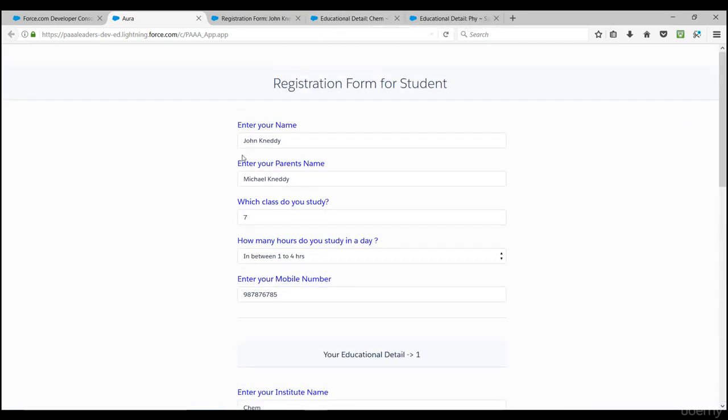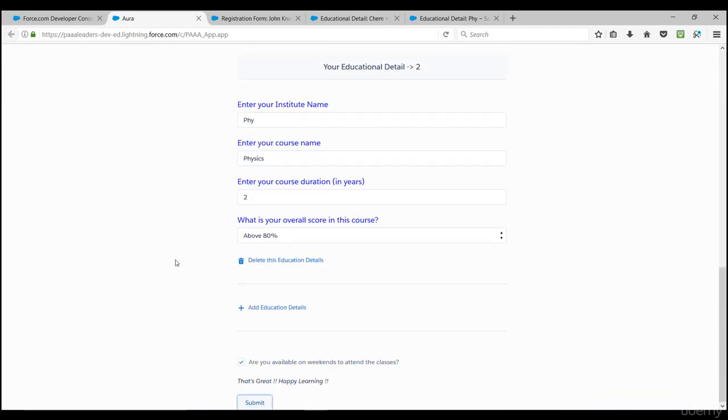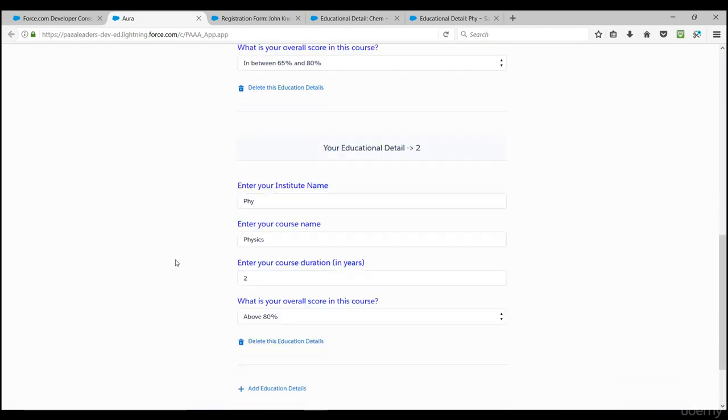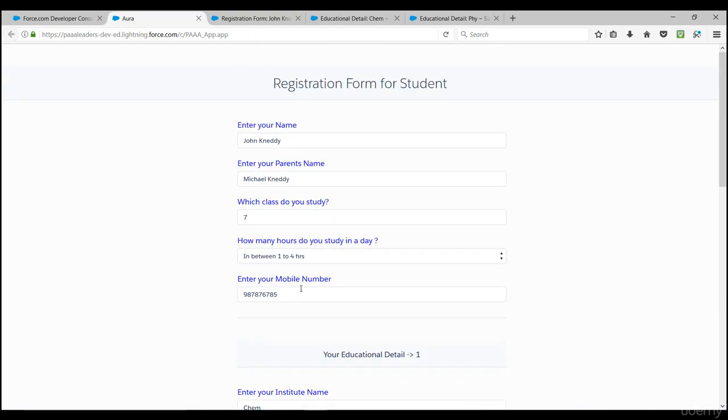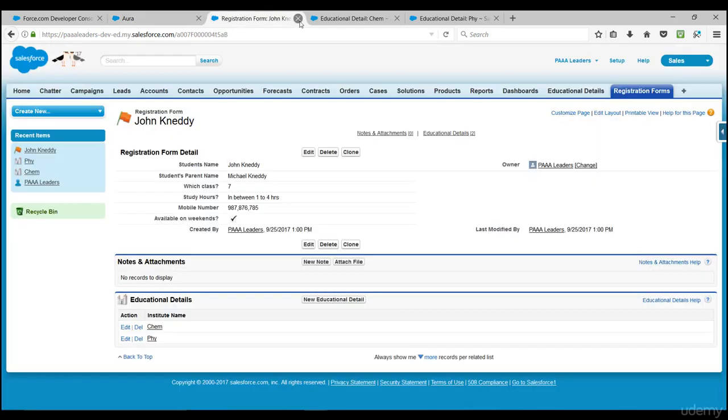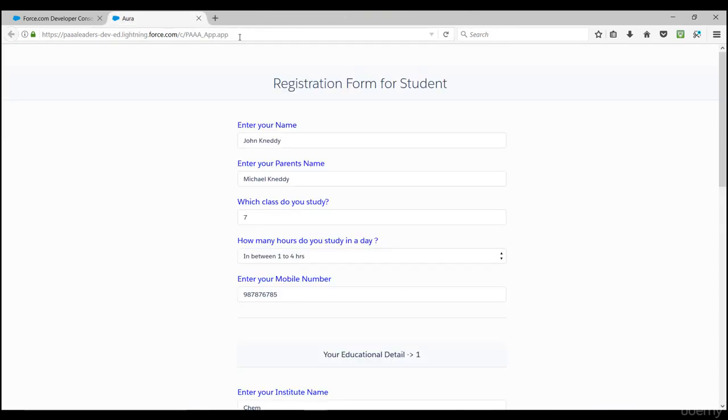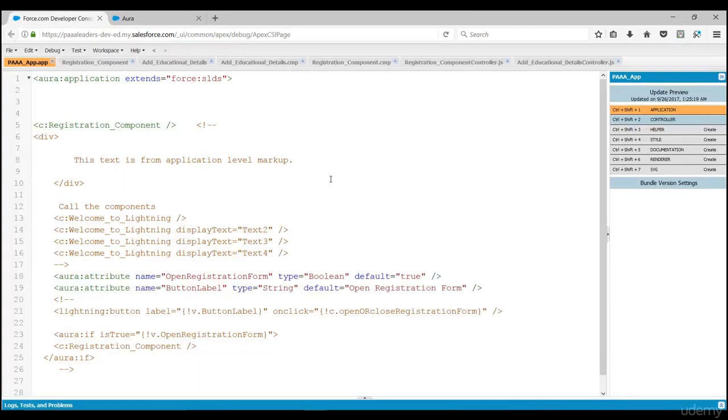And one thing is missing. That's what I feel. So when we click on this submit button, there should be some message that should appear, some kind of pop-up message that, hey, your record has been saved now, and go home, kind of this. So let's do that. What can we do to achieve it? So let's go back to our developer console.